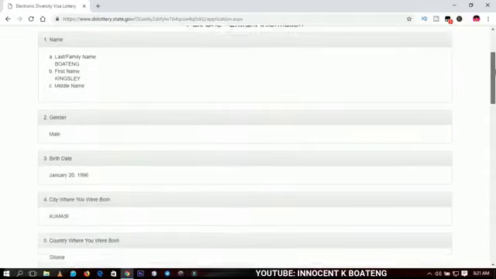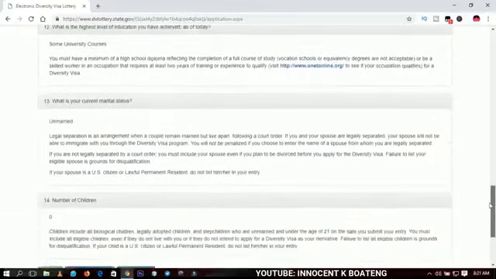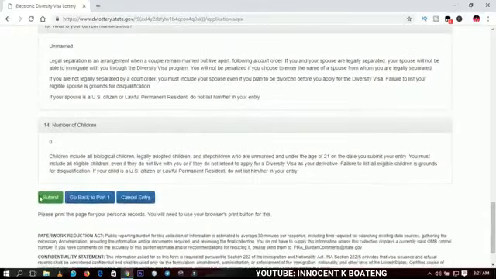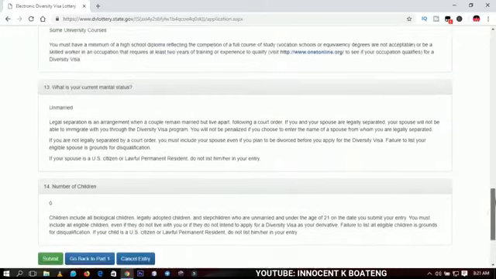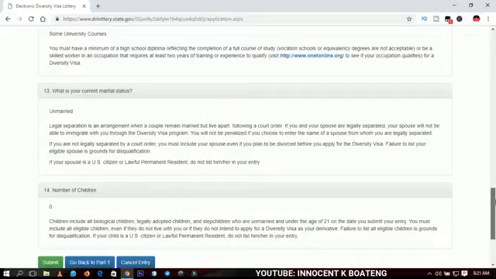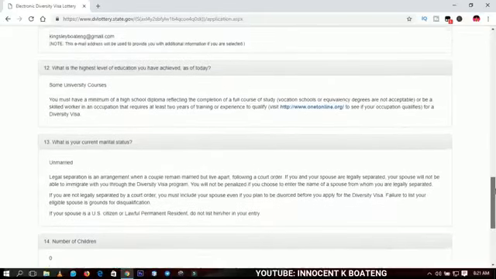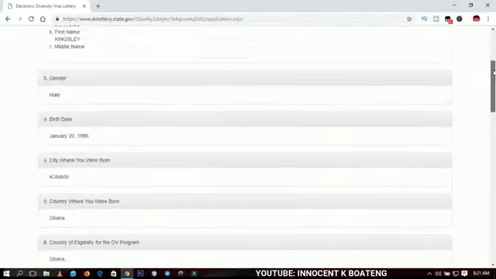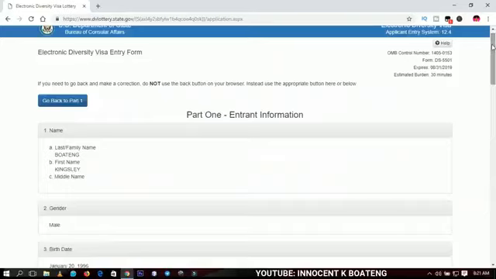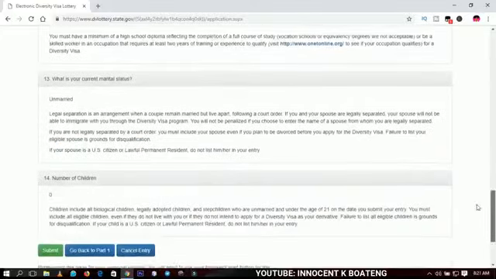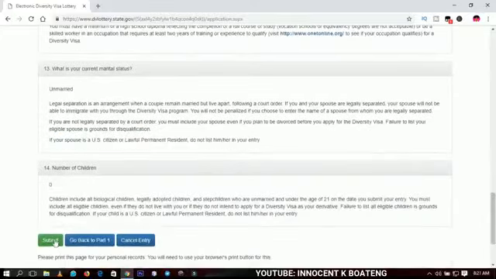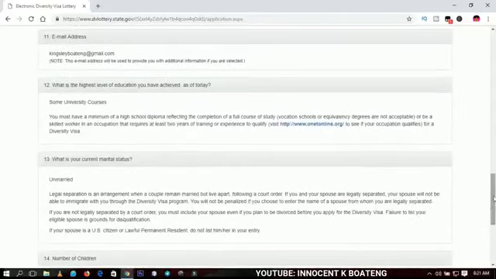Now if you click on submit over here, you're going to have a particular page, but I don't want to submit this as it is just going to feed the database, or send a form that you're not going to use. So I'm going to show you a form of what I got. If you click on submit, you're going to receive a particular piece of information, and I'll be displaying that on your screen right now.